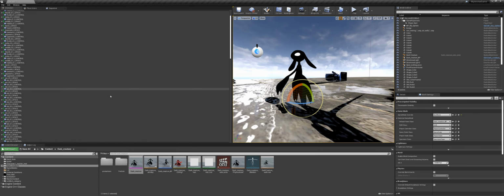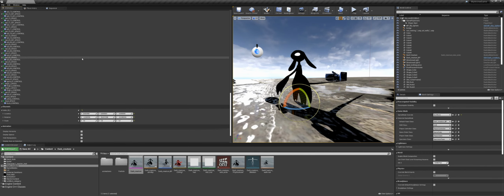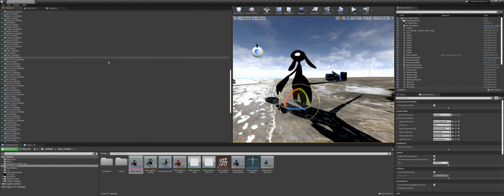Sadly, we don't really see the control rig. I wonder what it is. If we scroll down here, display hierarchy, display spaces. Seems like we don't see them. I don't know. It doesn't matter to us, but we could select each control and now totally use FK to animate. Though I want to go back to the sequencer here.